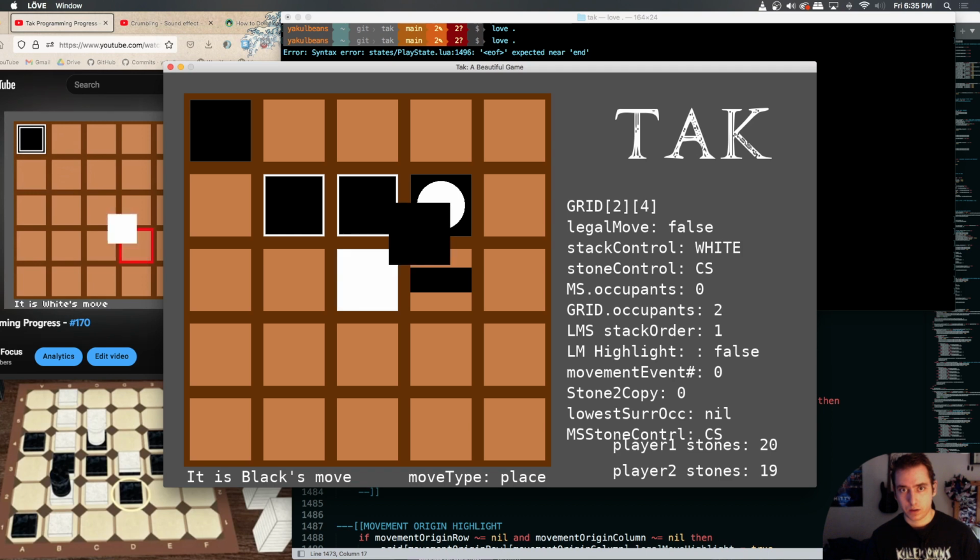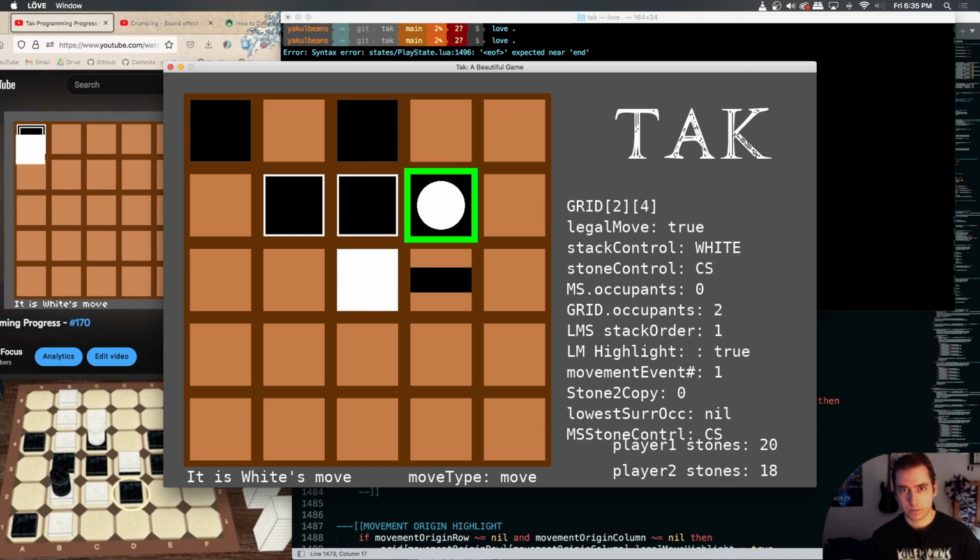Now, if we've got, so look, stack control black, stone control, standing stone. So once we lock this in, once enter is pressed in movement event 3, since we have 1 occupant and mouse stone control is a capstone, it should lock that in as true.